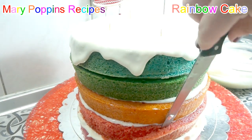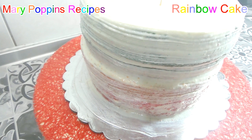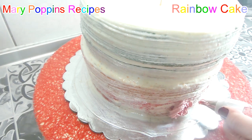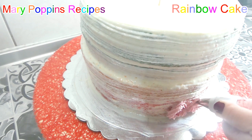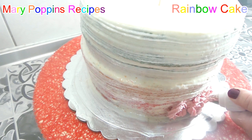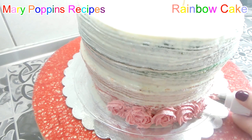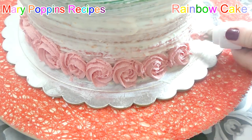Lightly cover the mounted cake with the cheese cream. Place the colored creams in pastry bags, and starting from the cake base upwards, create perimeter rosettes in the corresponding colors of the rainbow. At the top of the cake, you will create small rosettes in the same colors.